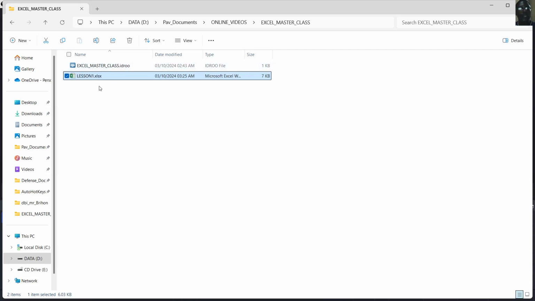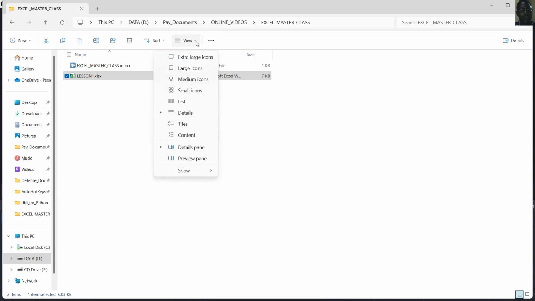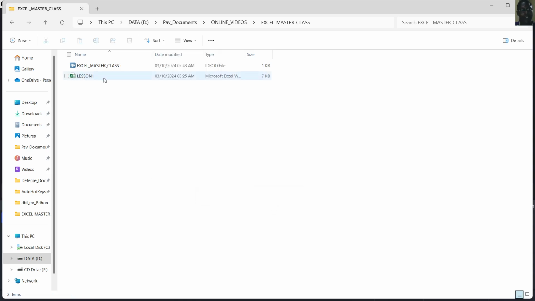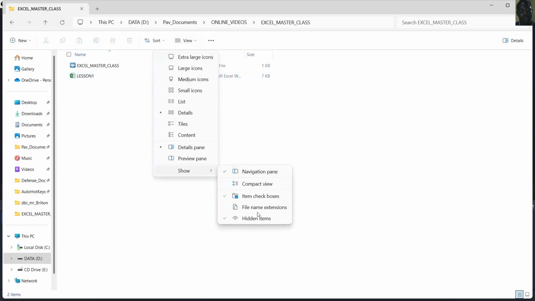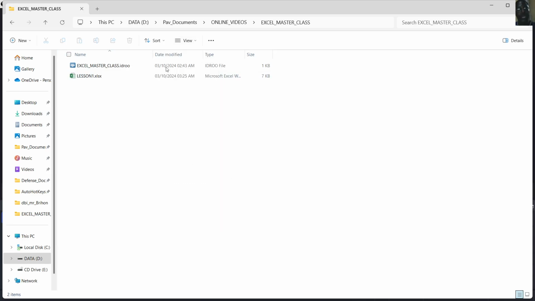Okay, so always make sure whenever you are working with any file, you can read the file extension. If you are working in Windows 11, just simply come to view and click on show, and of course you are going to see file extension. Once you click on it, you can see now my file extension has been deactivated. It's just a normal file without the extension. So you come to view, then show, and I always check this. If you are working with Windows 10, you would have some menu bars here. So you just go to view, and then you see file extension. You check it so that you can see the .xlsx.